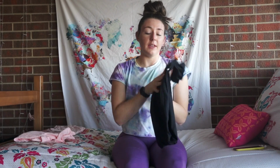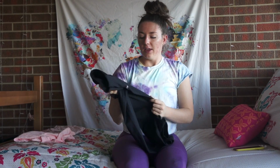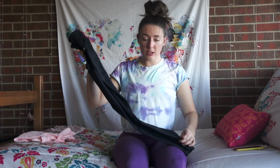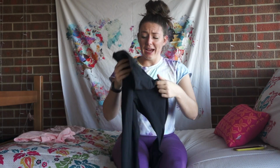These, I will say, are very, very high quality and close to Lululemon quality, and they are super sweat wicking. You put them on and they really do feel like a second skin. They dry quickly. One thing to point out though is the seams on these leggings have actually snagged in quite a few places, and I've only worn them once. But I do feel like I can do any type of exercise in these. I do feel like these hold me in and they are super comfortable.